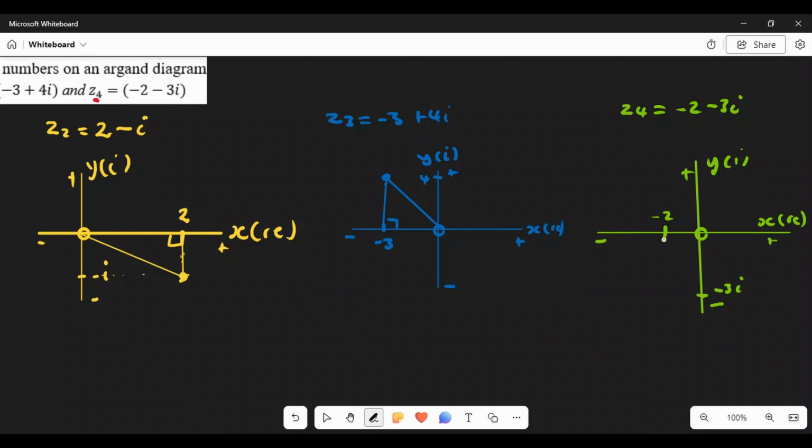Right, so when you connect these dots, there will be a point here. When they meet, they will create a point. So that point, from the origin, you connect it. Right, there we go. And then from here, you connect it to that. So as you can see, now we have the right angle triangle. So guys, it means that when you have a negative real number and a negative imaginary number, our complex number is going to be in the third quadrant. Guys, this is how you present the complex number in an Argand diagram.